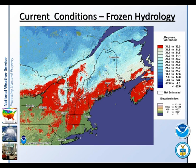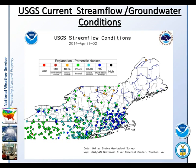The interesting thing here from NOHRSC is the temperature of the snowpack in the red is around 32, and it doesn't need a lot of energy to get rid of this snow. So this is ready to go with the high sun angle and any rain we get in this area in the next week or so. But interior Maine, the snow temperatures and the consistency of the snow is similar to what it was 2 to 3 weeks ago in the middle of March. So the season's really behind in that area. And in that red area, the density is around 40%. So yeah, it's getting up there, ready to go.